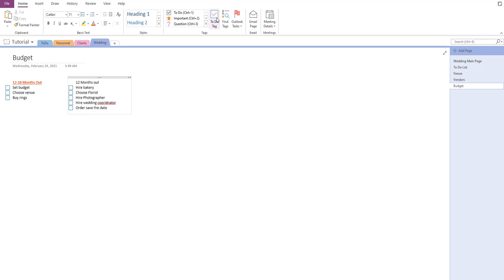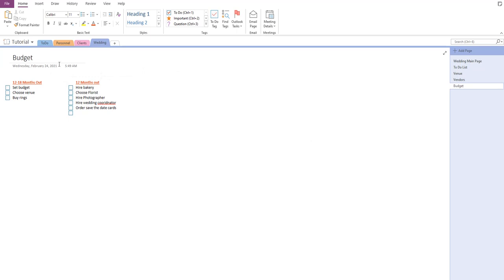Save the date card. I have no idea when you do any of this. Please don't take this as a real timeline because it's not. Then you want to match that. So we'd go that, red, underline, bold, etc. Now as I do these things, you're just going to click them and it'll mark off what you've done. So there's your to-do list. Obviously, it's going to be way more things on here, but that gives you an idea.